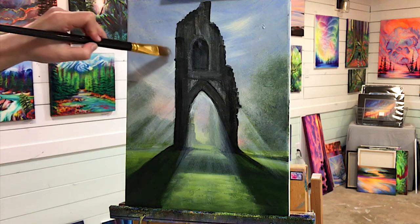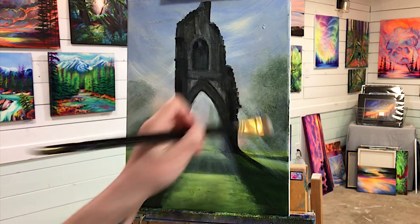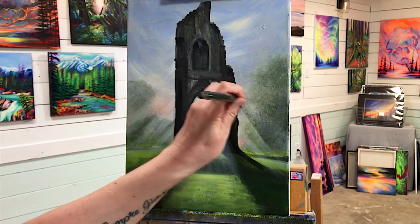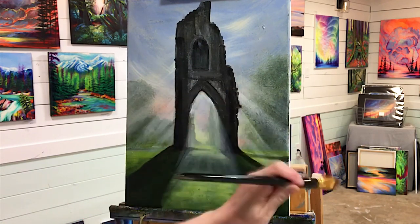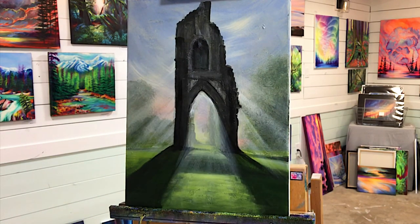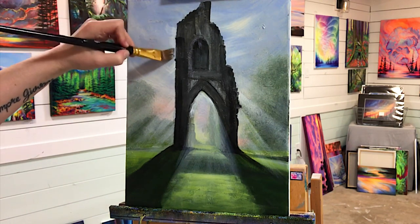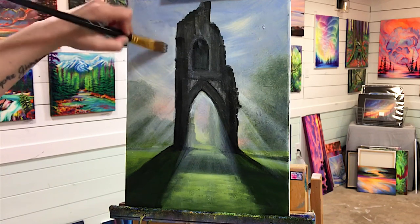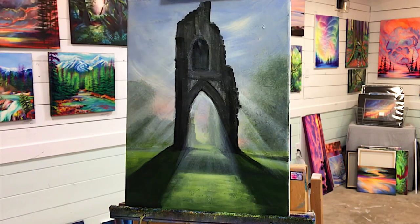Something uplifting to paint. Something that's going to give you a little bit of hope. Something positive and hopeful to paint. Bring you a little bit of comfort. Get your creative juices flowing. That being said, this painting is all done.